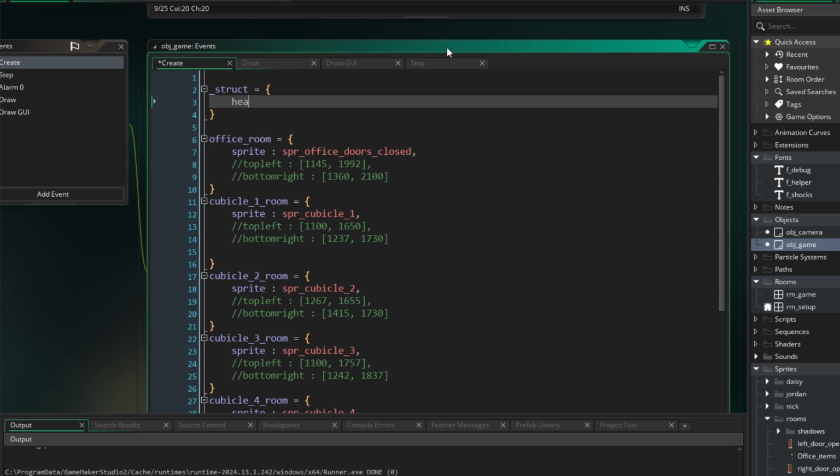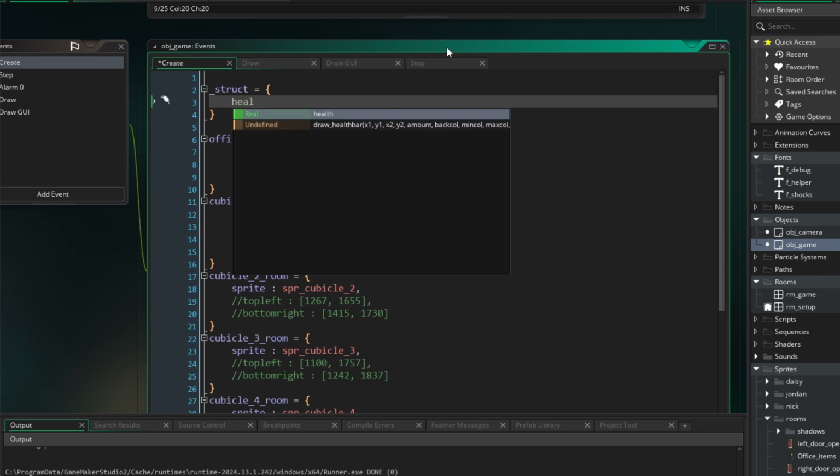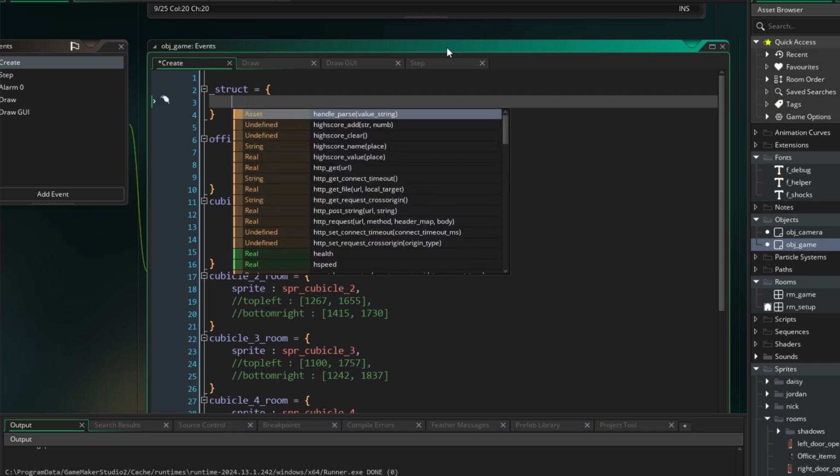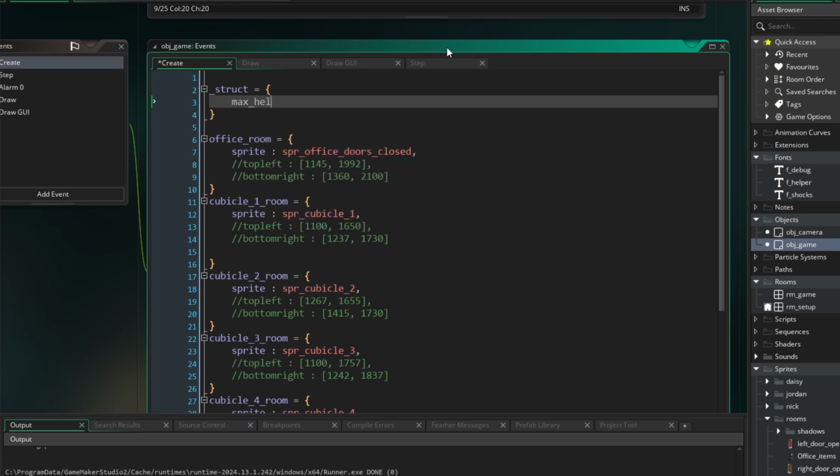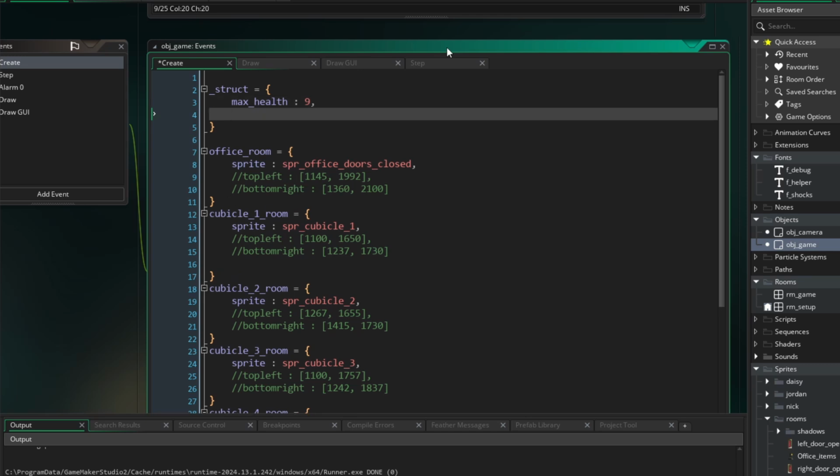So like if we want, let's say, max underscore health, colon, and then you do a number, 9. That's wonderful. And you can put as many of these variables as you want. So if we want to do damage, just like another variable, that could be 20.